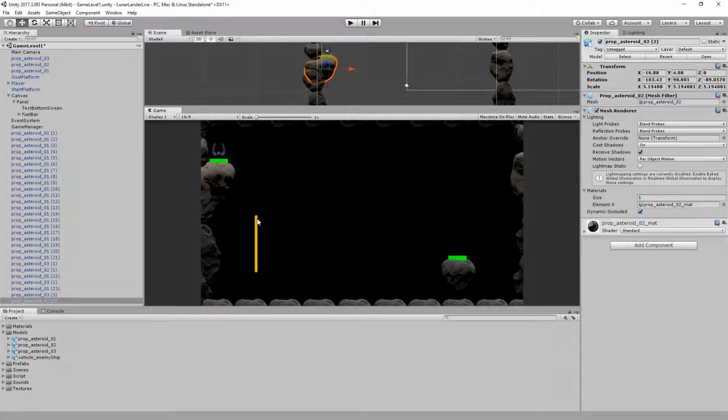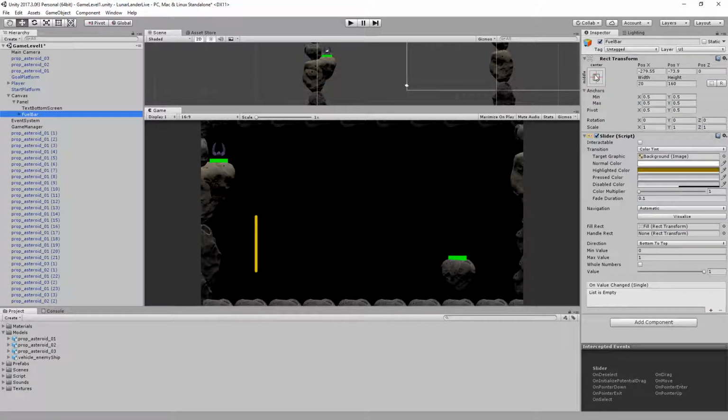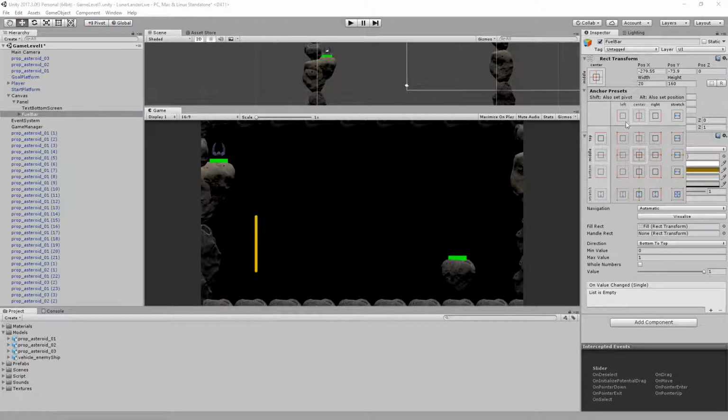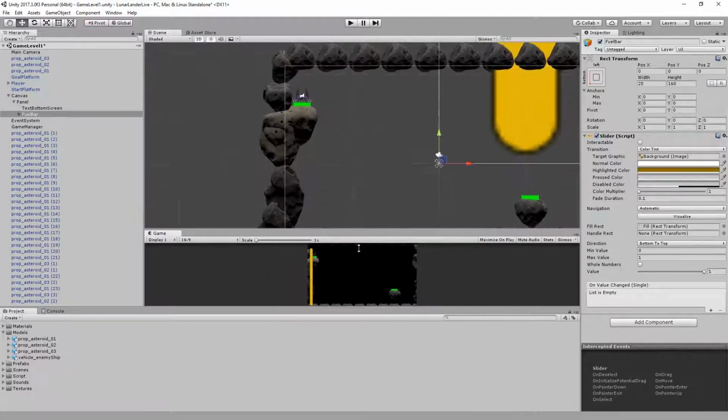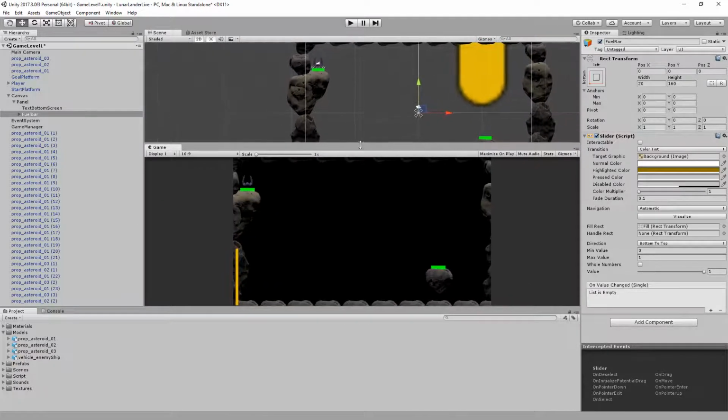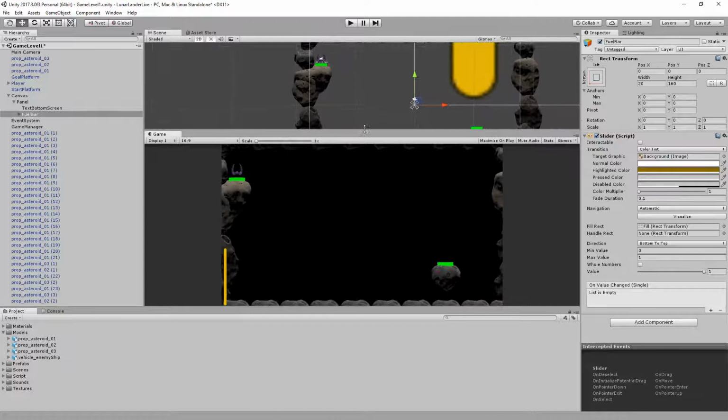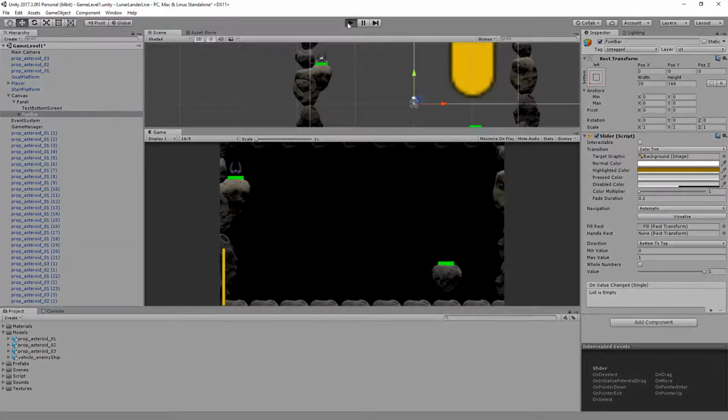I also noticed we have a weird bug with our progress bar, and that's because we're not anchored to the bottom left. So we probably want to go ahead and set that up. So we want to anchor it to the bottom left and move it like that. And that way we make sure when we resize, it's going to stay in the bottom left. And we can change the size if we want, but for the most part, it's a test. We're just going to run it at a certain size. Not really an issue.